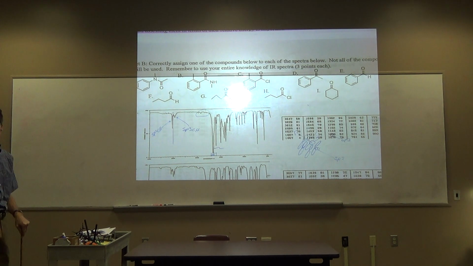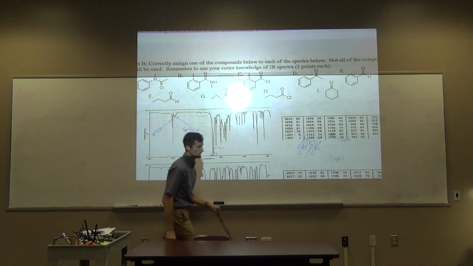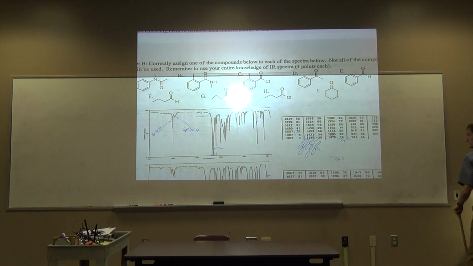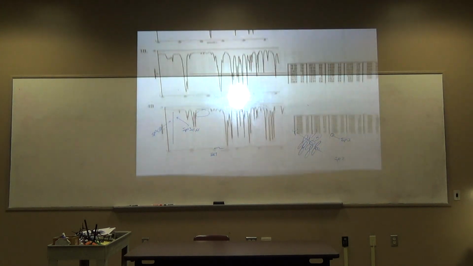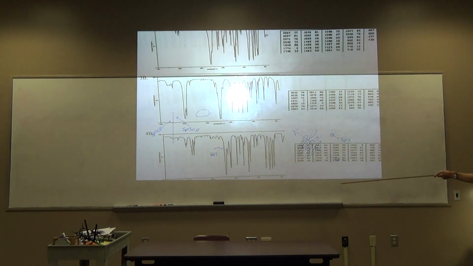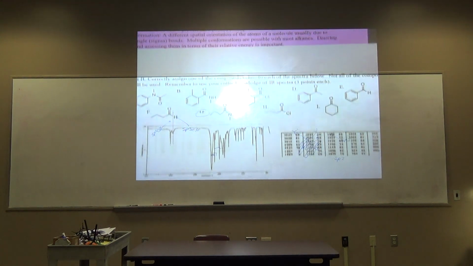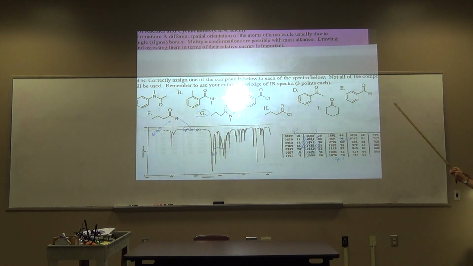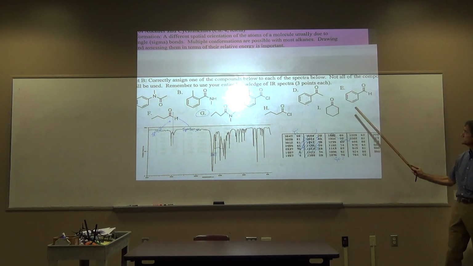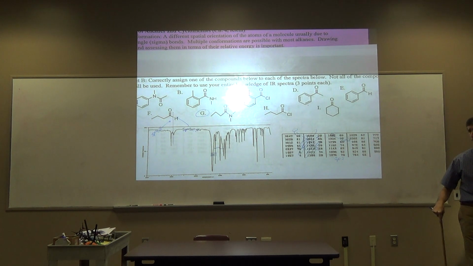Can we look at the last one on this page? Because it was really close. I picked D, but the answer is actually E. Down here at the bottom, 4B? And you picked D? Yes, and the answer is actually E. The only difference is that hydrogen. One's an aldehyde. The key difference is the aldehyde. Look at your table with the E on it. What does it tell you about aldehyde? You have the carbonyl, but you also have the CH of the aldehyde.